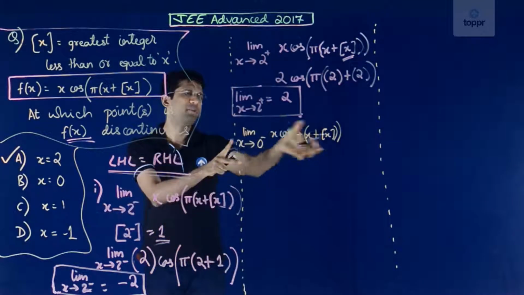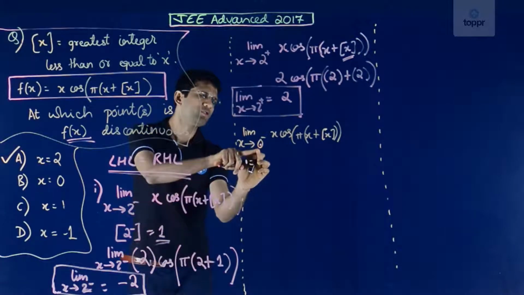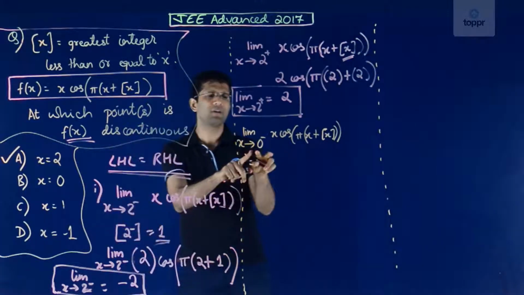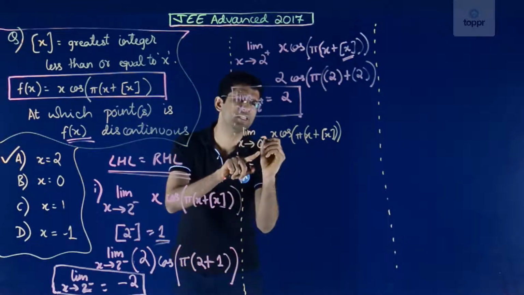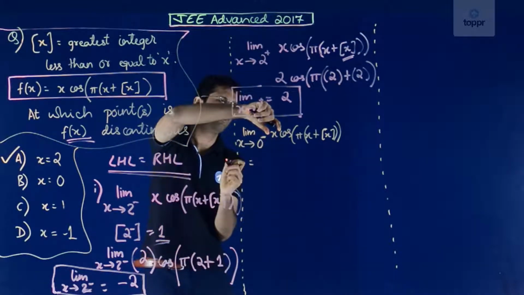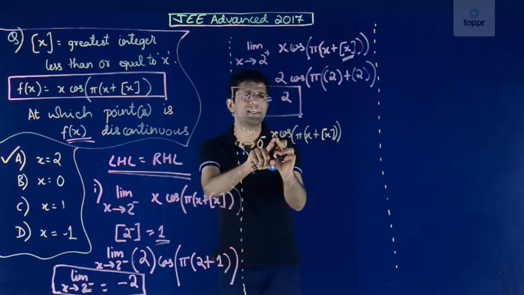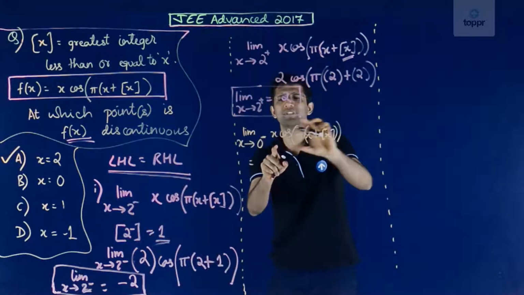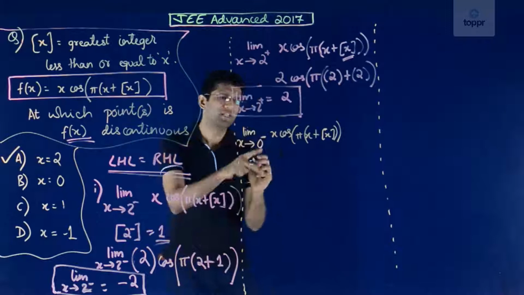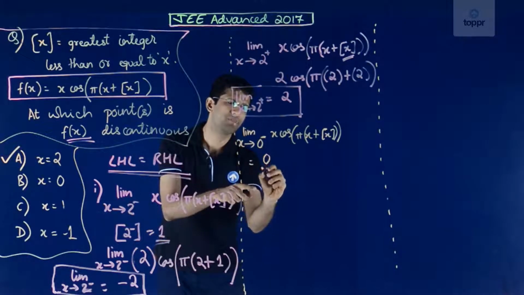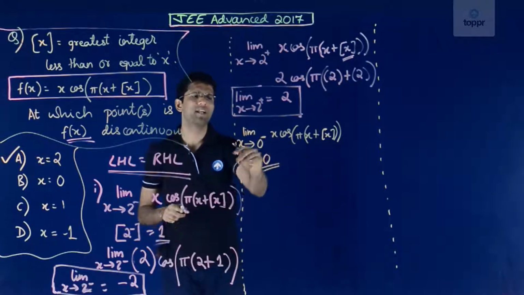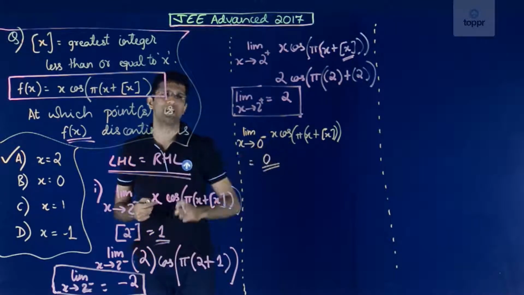Now to find out this limit, we will observe that x tends to 0 from the negative side, so x tending to 0 from the negative side means that here we can replace x by 0, and the moment we replace x by 0, this entire bracket becomes 0. And so we will now get 0 into cos of some value, which is equal to 0. So in this case the left-handed limit was pretty easily obtained as 0 itself.